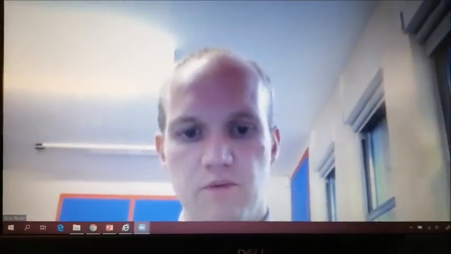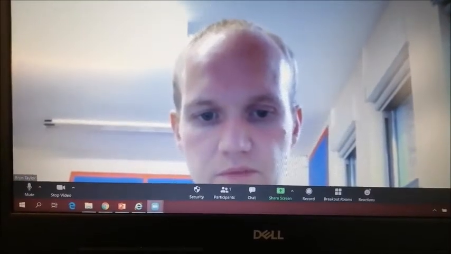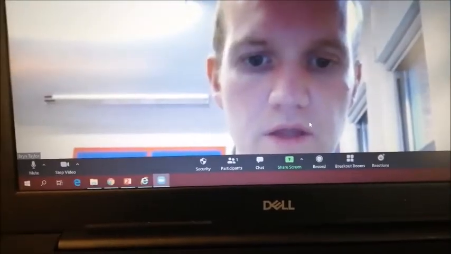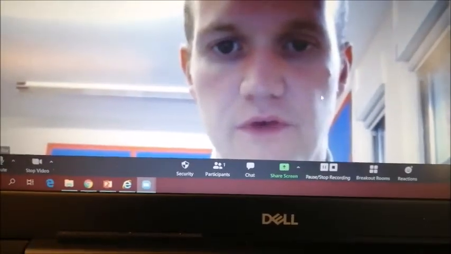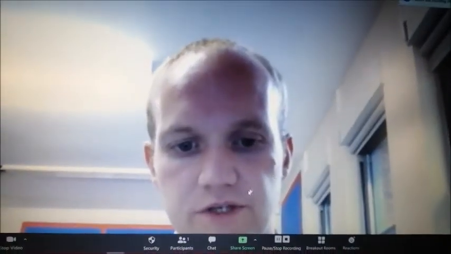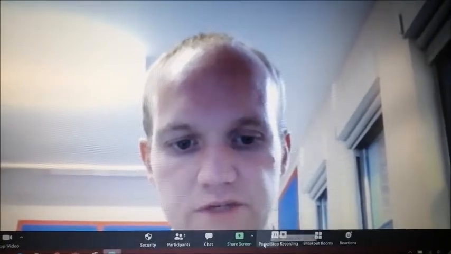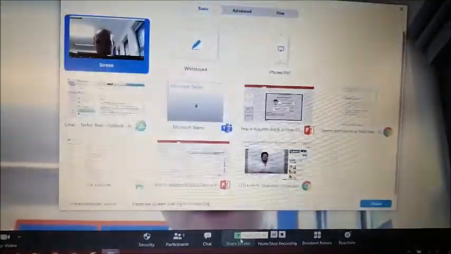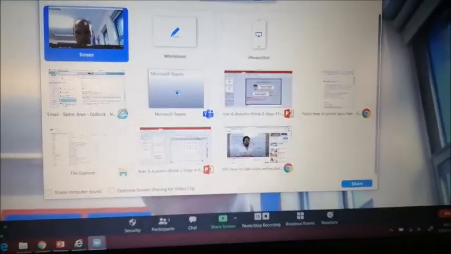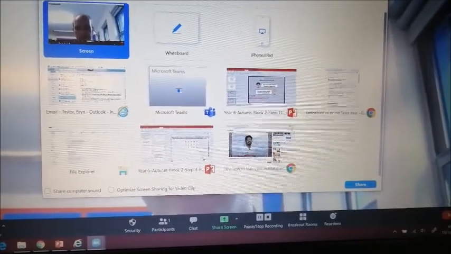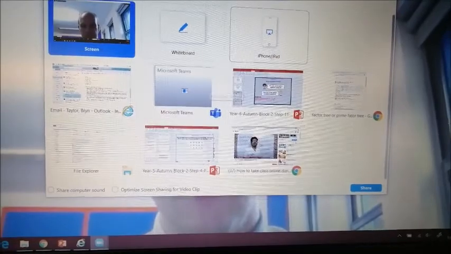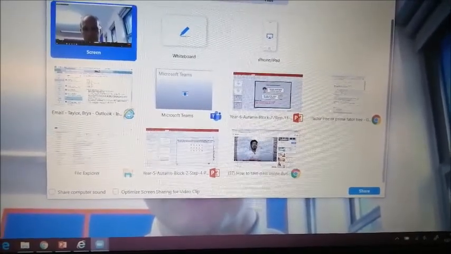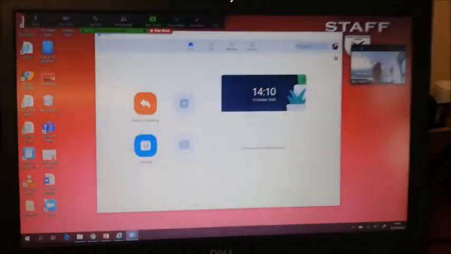Okay, at this point what you're going to do is go down to the bottom of the screen and you're going to see that you can click record. If you want to share a screen such as a PowerPoint, then when you are pressing record you click on share screen. You then can click your full screen if you want to go across a variety of different screens, or you can pick the one screen you want to share. So I'm going to click on the screen because that's the easiest, and you'll see it shows the full screen.